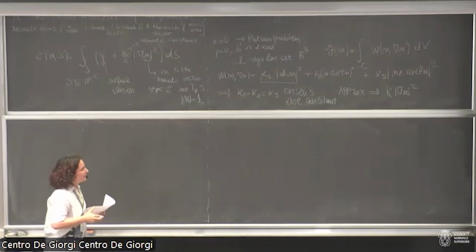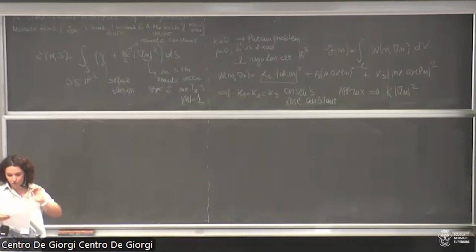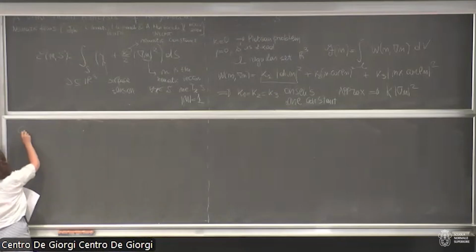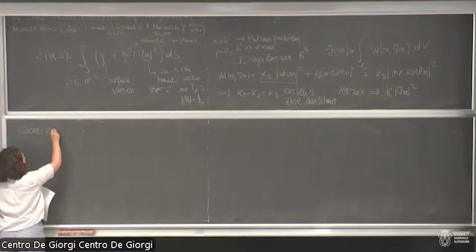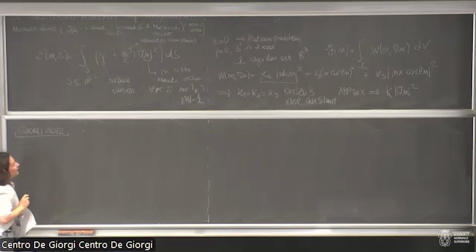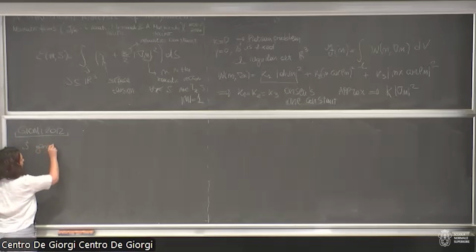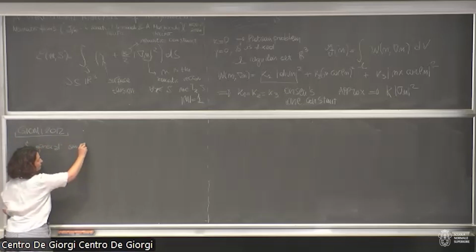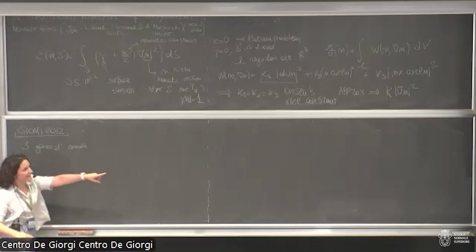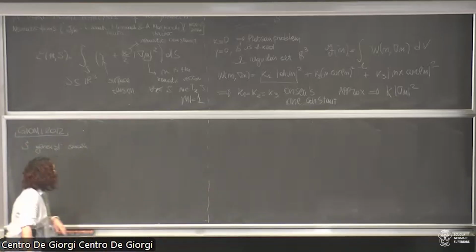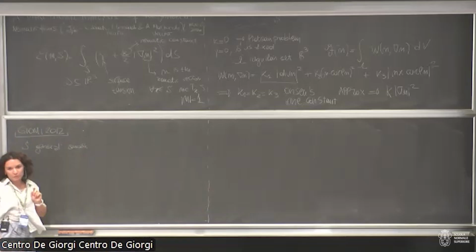So what was known in the literature for this type of energy functional? The first result is by Jomi in 2012, in which he considered a general surface, so he didn't give any hypothesis, smooth, but okay, you will understand this in this part of the blackboard. And for the differential operator on the nematic vector, he considered the covariant derivative.